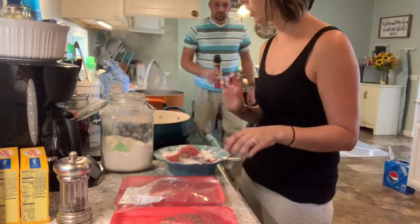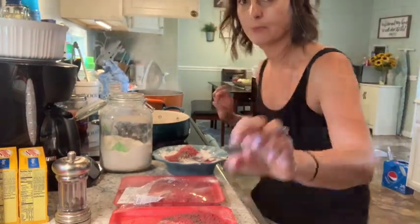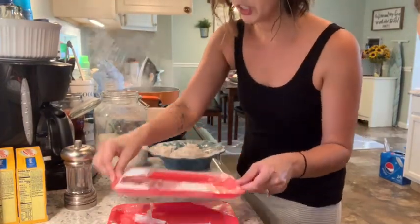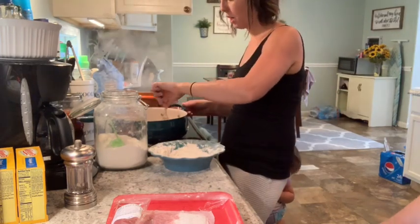Alright. So we're going to continue to do this with all of these other pieces of meat. I have six all together. So as soon as I get all that done, then we're going to make the gravy, which is always not my favorite part.